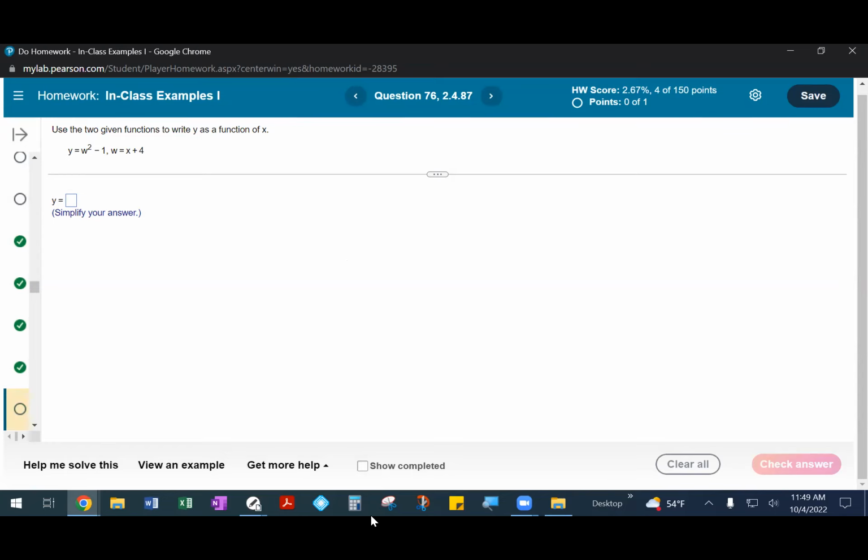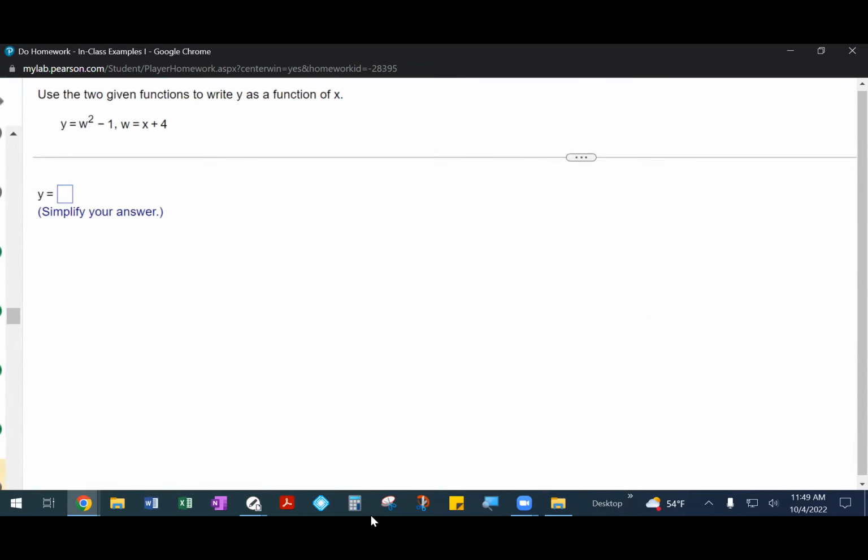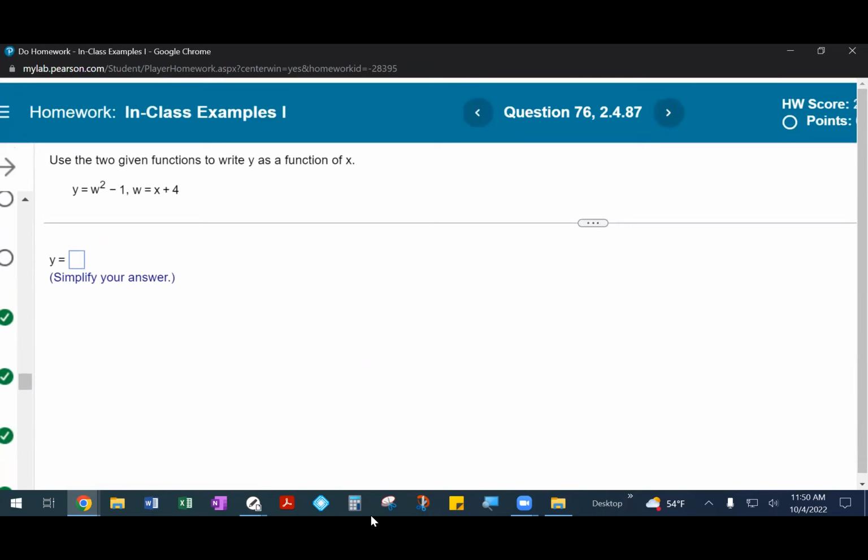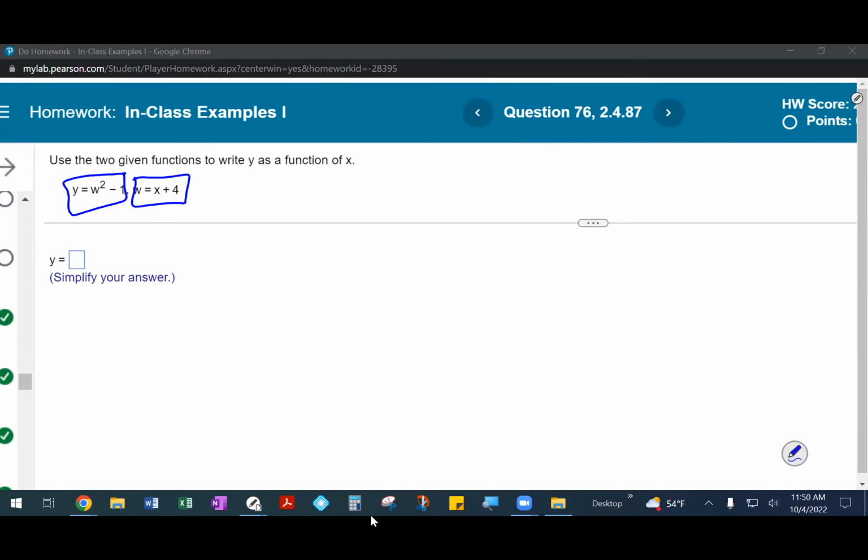Okay, so this is also a composition, and the reason I've included this is because it doesn't tell you you're doing a composition, but they do tell you you're given 2 functions and you have to write y as a function of x. As you can see, this is a different function with the y value in it. This is a different function with the x value in it, and they're telling you it's got to be y as a function of x. So that tells you we're still looking at composition, and they basically want us to write it as y equals x, something. So how would we do that composition?